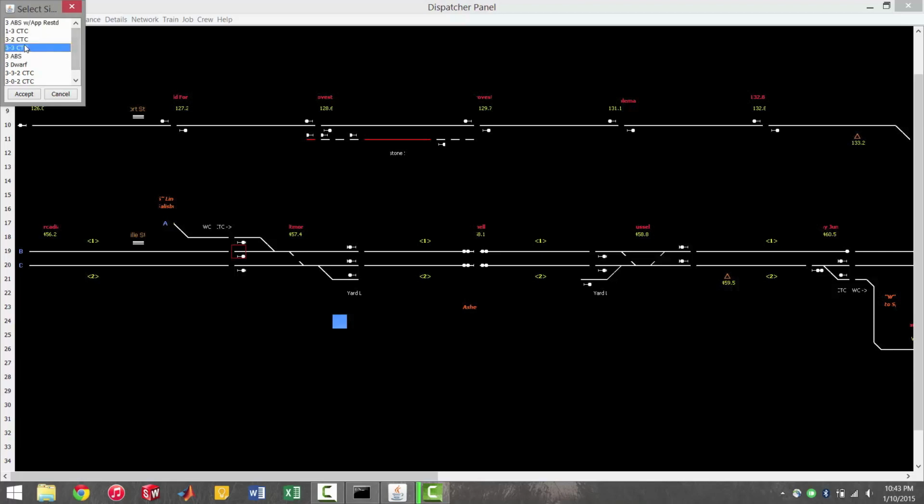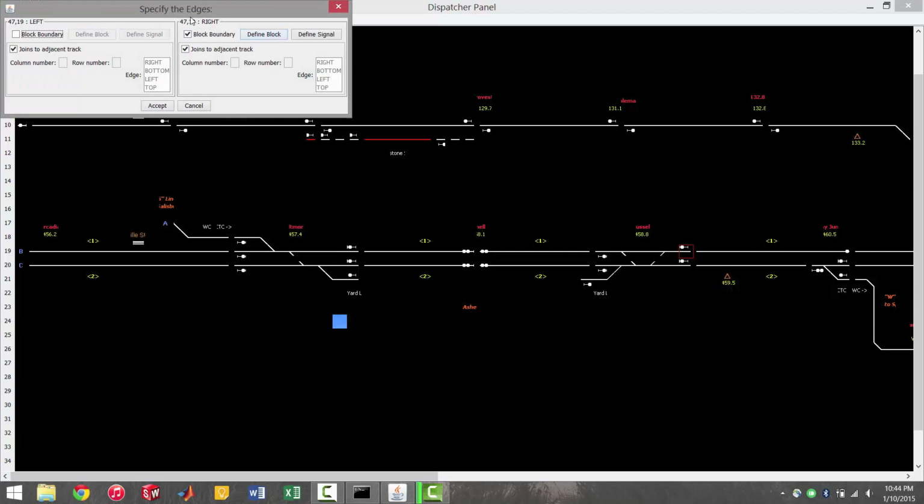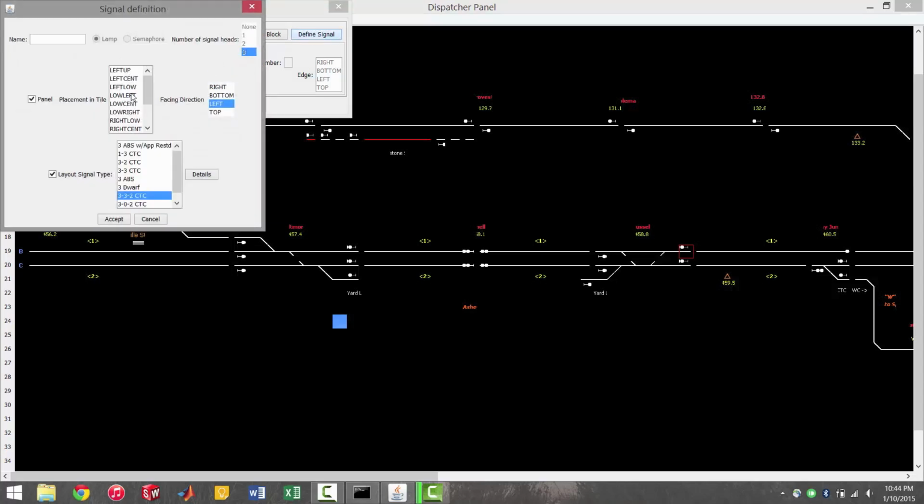You can see here we have several that are designated by the number of lights over the number of lights. So this is like a single red over a 3 light signal, and here we've got a 3 light over 3 light over 2 light. But basically, if you want to define signals, all you got to do is go on a block end here, and you're going to look here. You see the right's a block boundary, and so protecting the boundary to the left, you're going to go ahead and hit define signal. And if you select panel, which you can deselect as you can see here, basically what this controls is whether or not the signal actually shows up on the panel.